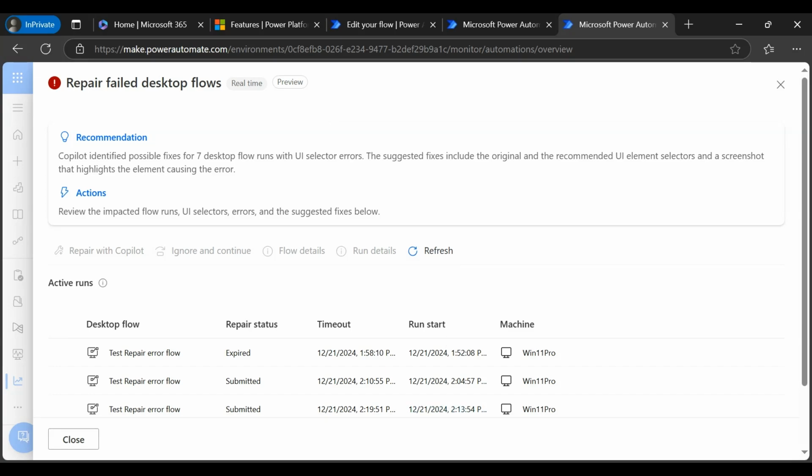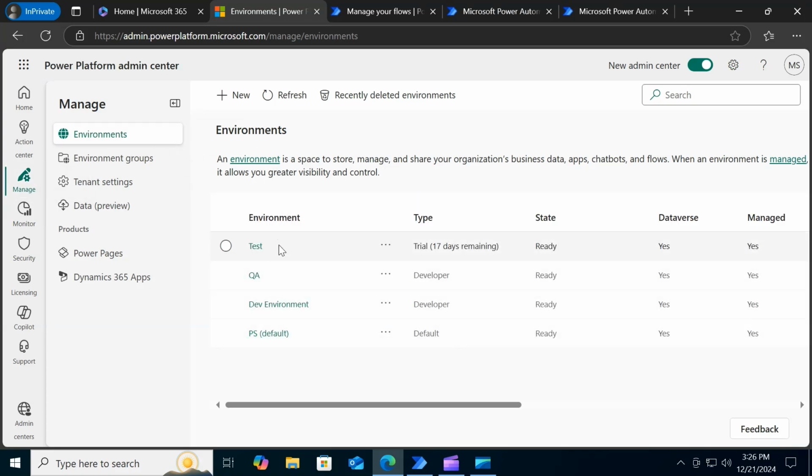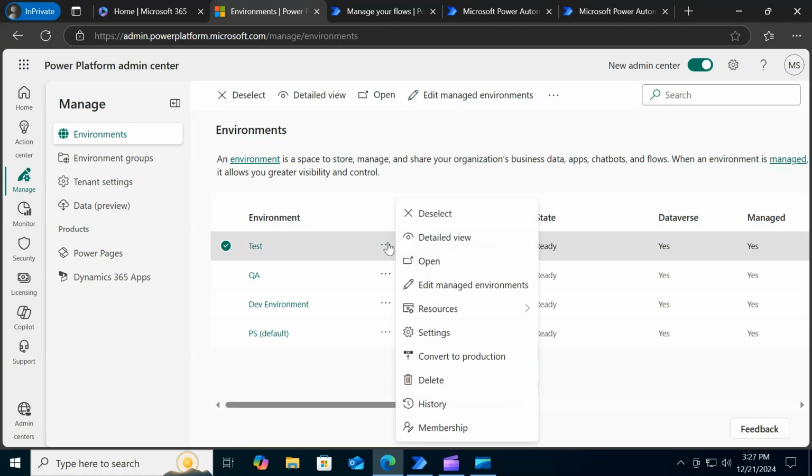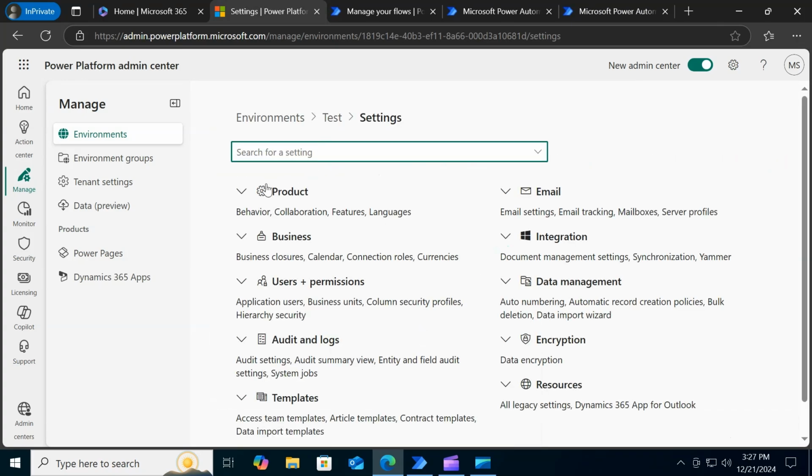Firstly, let me cover the prerequisites. Go to manage, click environments and select the environment. The environment must be a managed environment. You can check it from the admin center. Go to environment setting. Under product, select features.